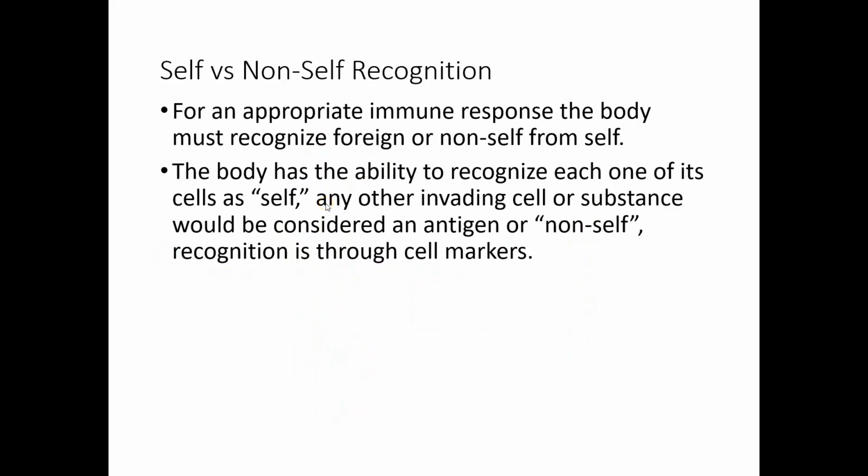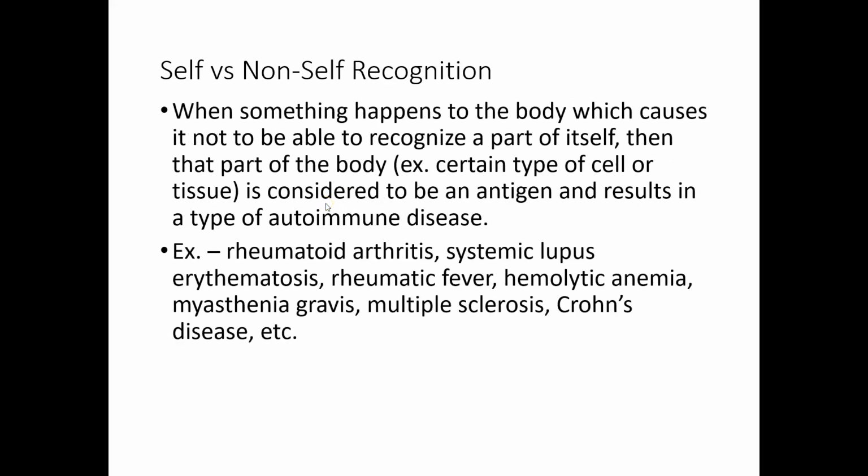So moving on for just a moment in our terminology, in order for your immune system to recognize and elicit the right response, it's going to have to be able to determine self versus non-self. Your immune system is trained to recognize your own body cells and your own proteins as self. Anything else, like a bacteria, virus, or even transplanted tissue, can be seen as non-self and then will be treated as a threat. However, sometimes your system can go haywire and your body will mistakenly identify your own protein or your own cell as foreign.